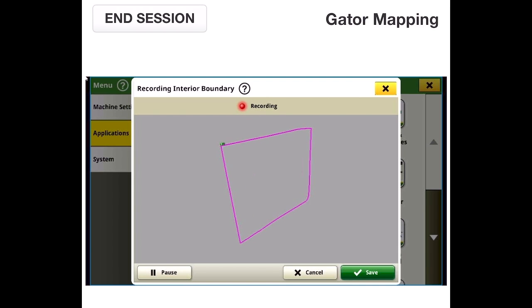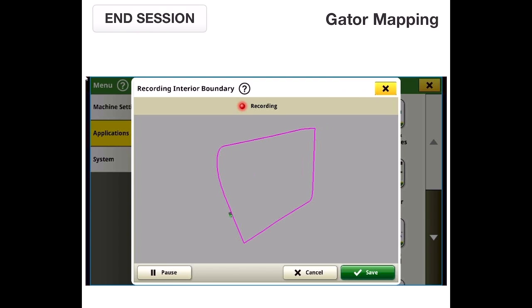So now we got to the other edge. This is another rounded corner. So we're going to drive around it. We're going to drive all the way up to our other edge. You can see as you're making a boundary, it's always filling in the rest of the shape to your starting point. So once you get close enough, if it's a straight line and you know where you need to be, you can just hit the save button and it's going to snap a straight line all the way to the edge.